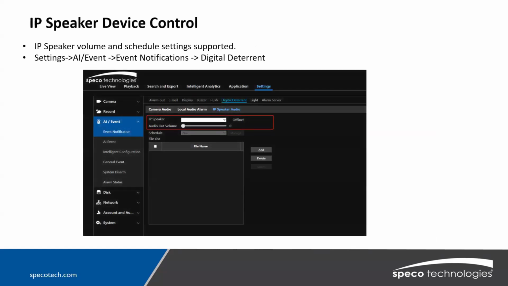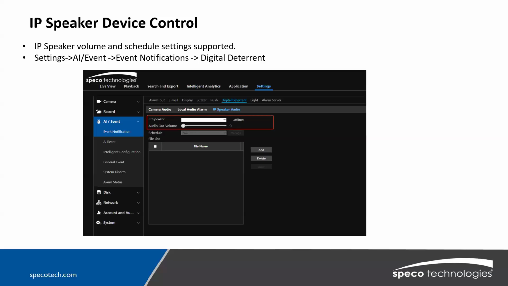One of my favorite things is the IP speaker device control. So now on the system, we have the capabilities, and you're going to find that IP speakers are going to become the standard with either our NRX or any kind of network video recorder in the market. We have the capability on an 8-channel NRX to actually attach 9 IP speakers to it on top of the 8 channels, right?